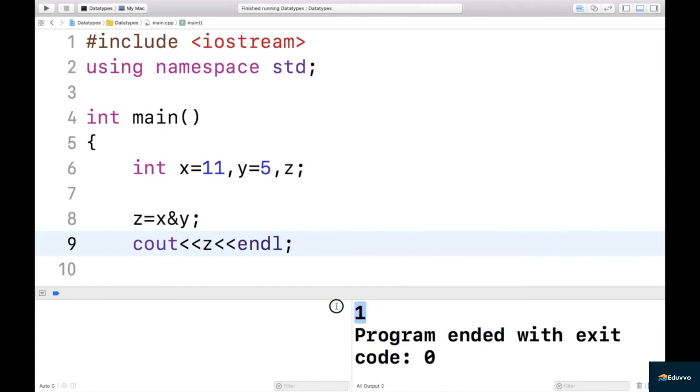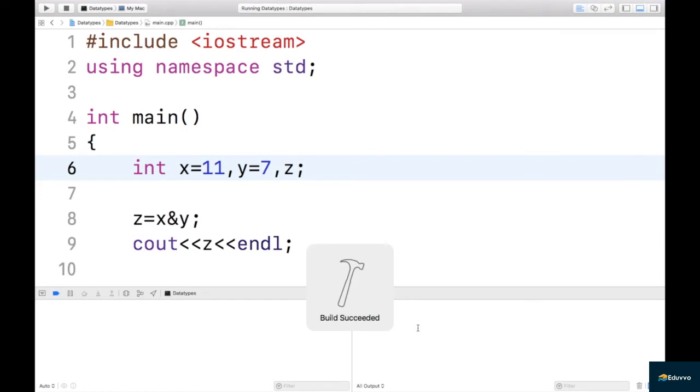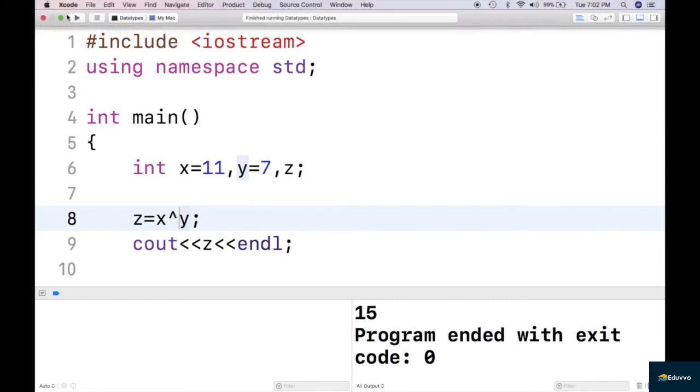So that's it. How the bitwise operations are performed, I have already shown you. Let us take the y value, change the y value to 7 and see what the result will be. Yes, we are getting the value 3, and we have already seen that on the board. Now instead of AND operation, I will show OR operation. Let us see what result we get. Yeah, we got the value 15. All become ones. 11 is 1011 and 7 is 111. So when OR operation is performed, all the bits become 1 and the result is 15. Let me show you XOR. This is XOR operation. Let us check the value.